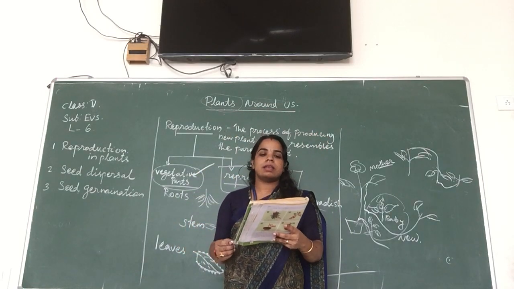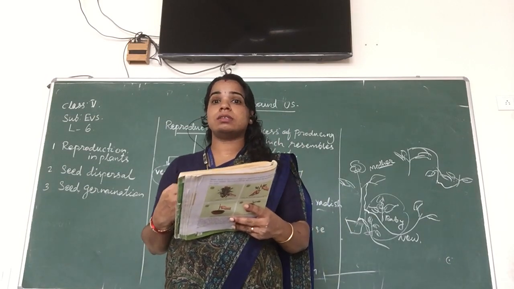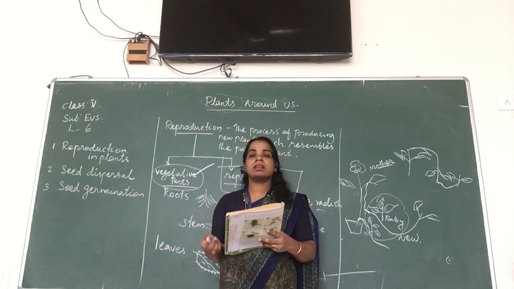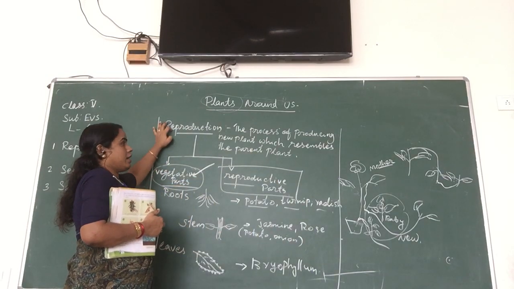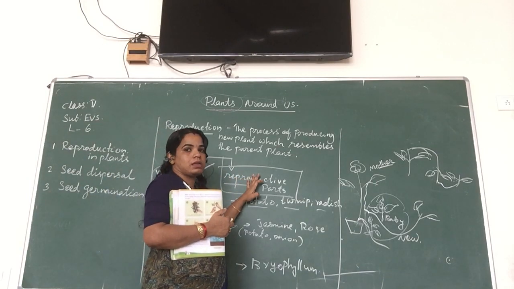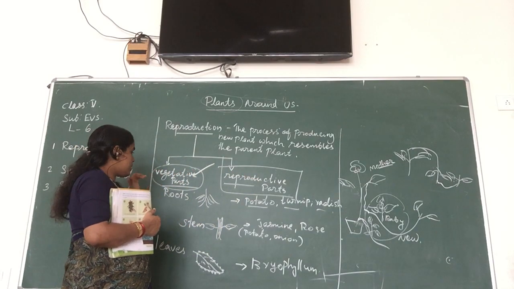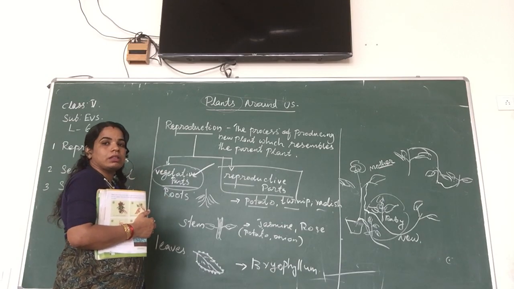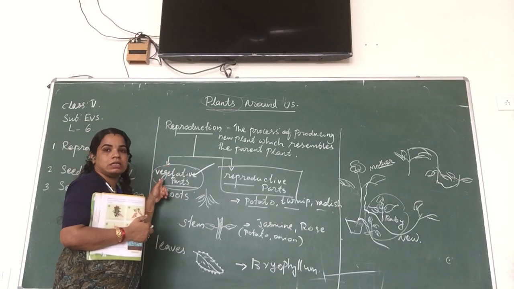Okay, so from the buds of the plant, a new plant starts to grow. And the next one is the leaves. Here we were already discussing reproduction from the vegetative parts and reproduction from the reproductive parts. In this case we are explaining reproduction from the vegetative parts. The vegetative parts are the roots, the stem, and the leaves, from which new plants grow. That is known as reproduction from the vegetative parts.